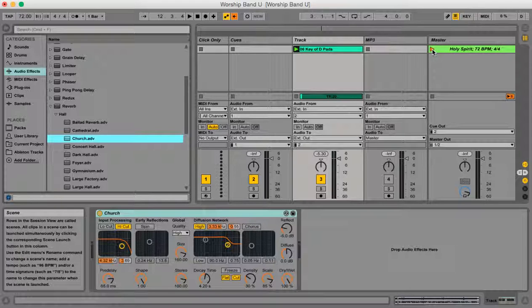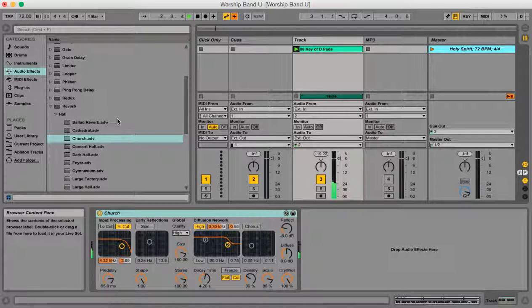Now when I play that track, it's not really going to sound much different at all, depending on the reverb or the effect that you pick. So we've got that little pad fading in really nicely. Again, I can go down here and experiment and shape the different sounds of it, or the pre-delay, or the decay time, or how sensitive it is. But more or less what I want to do is create a little bit of a wash at the end when I stop it.